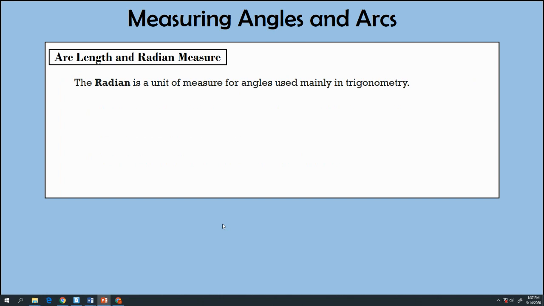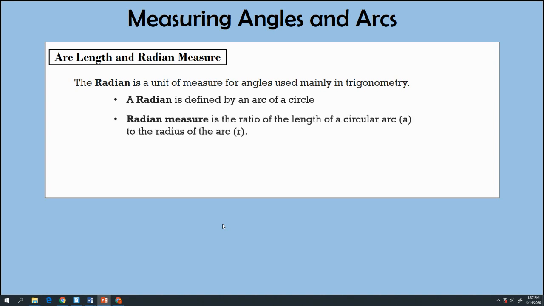Okay, so first of all, talking about what the idea of this radian measure is. The definition: a radian is a unit of measure used for angles, and it's mainly just used in trigonometry. You won't do a ton with this. We will do some of the work that involves radians, but we're not going to do a ton. But we need to understand the concept here. Now, a radian is determined by the arc of a circle, and specifically, the radian measure is the ratio between the length of the arc of a circle and the radius for that circle. That's how we generate a radian measure.